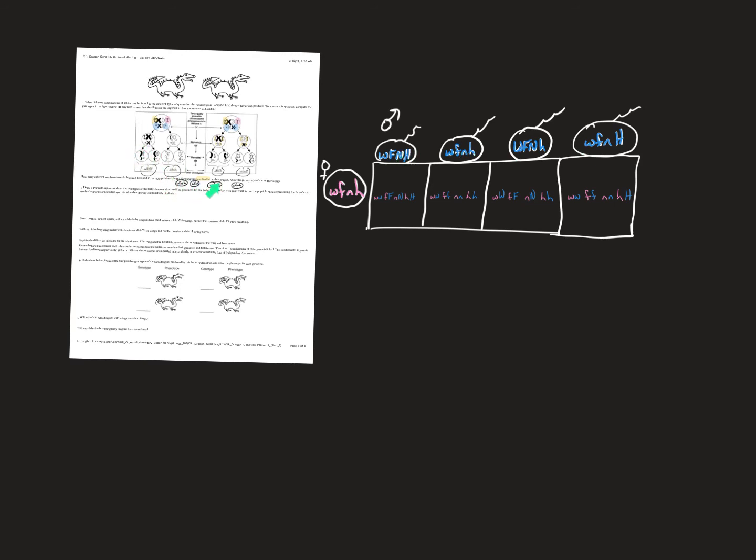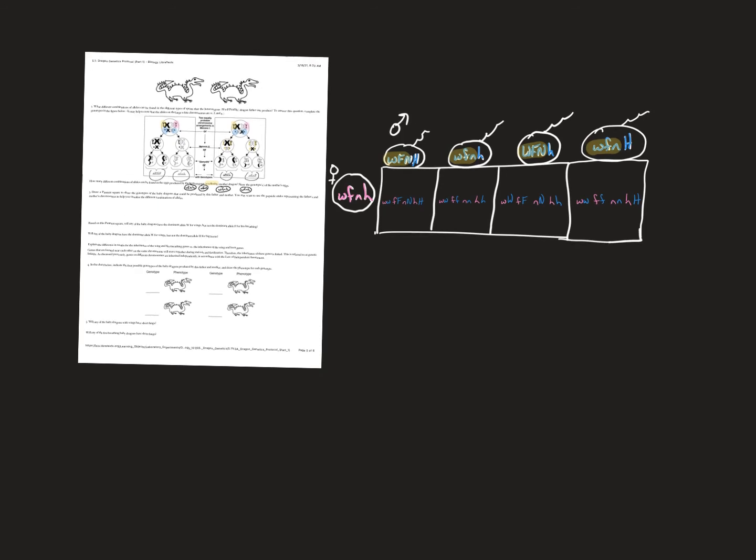That we figured out here by remembering, and what made our life easier is recognizing that these 3 move together. That these 3, once they form what they form, they are going to move together. So they're going to be little w, little f, little n, or it's going to be big W, big F, big N. Now again, we're not worrying about crossing over, because even if there was crossing over, there wouldn't be any crossing over in between these 3. So you can still treat these 3 as a unit. So any genes that are linked can be treated as a unit when you're trying to figure out probabilities.